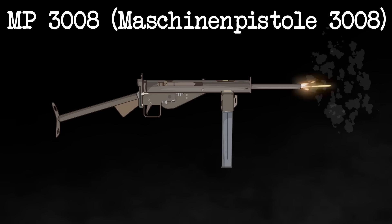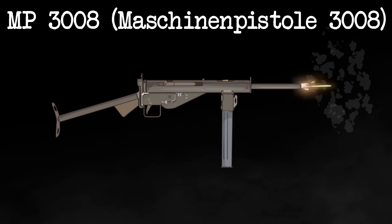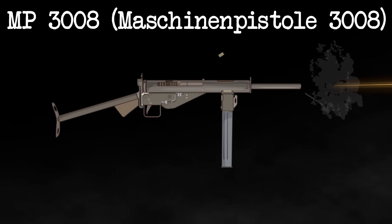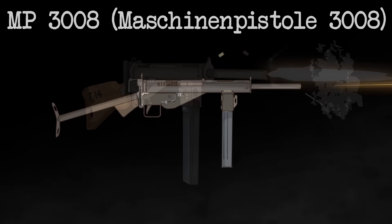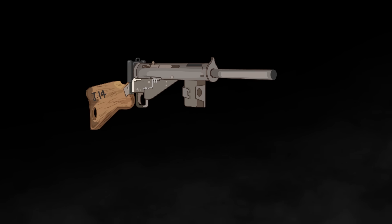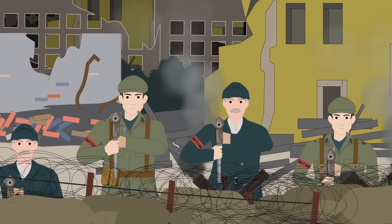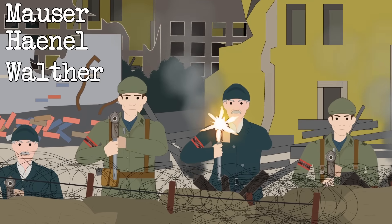The result was a submachine gun model named the MP3008. German designers copied the British Sten Mark II almost down to the last detail. The only part that differed was the down-facing magazine stick of the MP38 and MP40, compared to the Sten's side-mounted magazine. In the last days of its production, the MP3008 also had its distinctive steel buttstock replaced with a wooden one, a result of the massive shortage of materials. The weapon was produced by leading German arms manufacturers Mauser, Haenel, and Walther, along with collaboration from others.